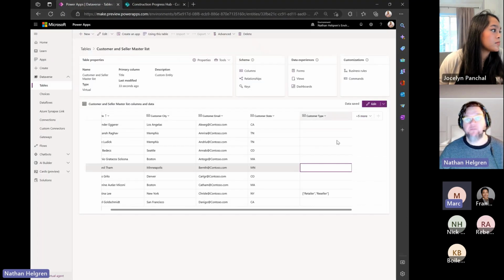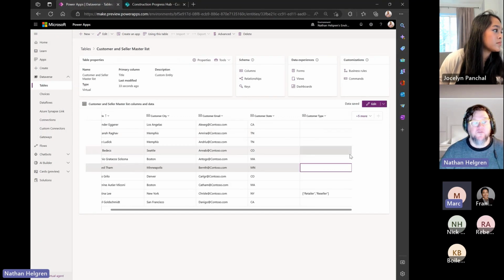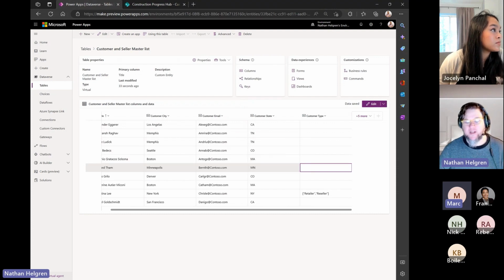So you can see that the data I'm pulling is directly from the virtual table. It's a full connection. I can build apps on this. I can do everything else I want with this. It has full connectivity. And now I can drop this into any app I want. I can link it to any Dataverse table I want. It's ready for use. And so that's as quickly and easily as you can make any of these virtual tables using this new experience.